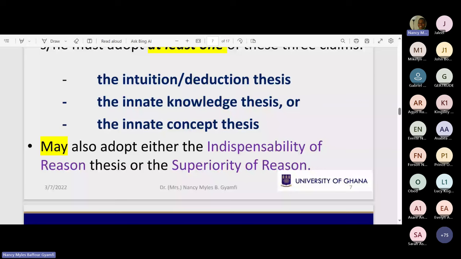So it is not a necessary thesis. It is an additional one, like the macaroni and the vegetables that you put on the jollof. The main meal are the ones up there. These are just additional views that some rationalists may hold on to. It doesn't take away from anybody who doesn't want to subscribe to that. He will still be a consistent rationalist for the essential reasons we've stated up there. That's what I was saying. I don't know if it's clear.